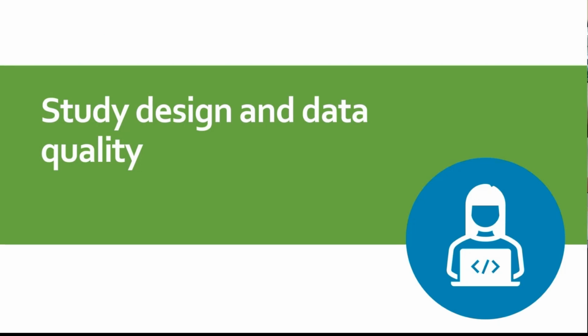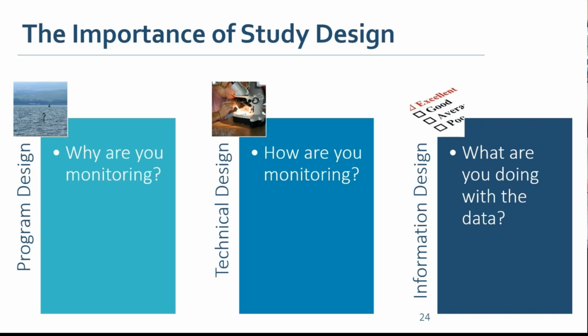So when you decide that you're interested in monitoring water quality, it's really important to develop a study design and establish parameters for your data quality. So we need to know, and you need to know, why are you monitoring? How are you going to do your monitoring? And then what are you going to do with the data?